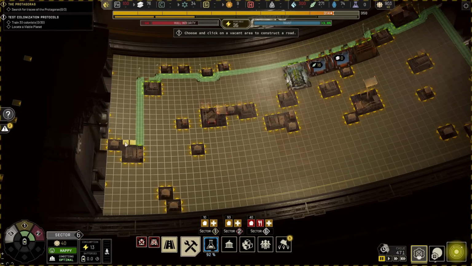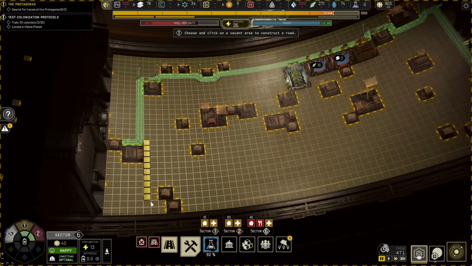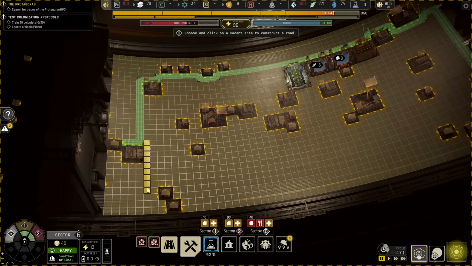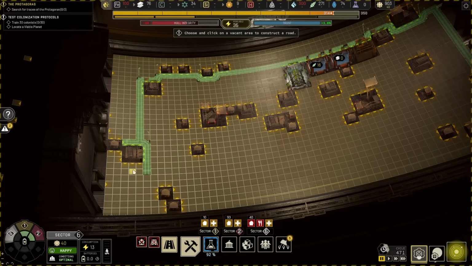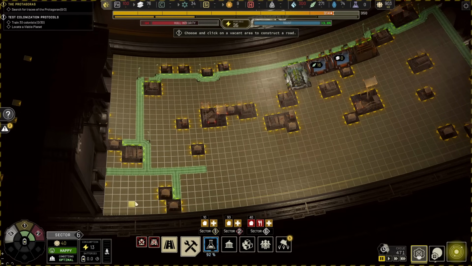Yes. And then we go here. And then down to this area. So this has got to be 1, 2, 3, 4, 5, 6. That's going to be my houses. So this is going to be the road. Like that. And then we go like that. So we can build some quarters down there.